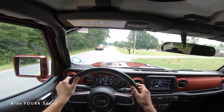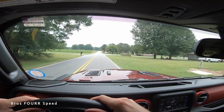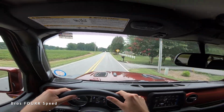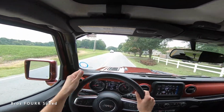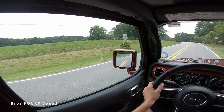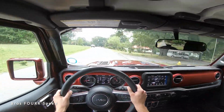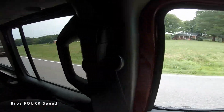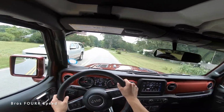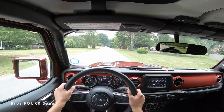As far as the visibility though, I really love how you can really see out of this entire front end. You can see the whole hood and you can see the fender arches. That's a great touch when you're off-road and you can pinpoint the truck wherever you are. But you have a good view out of the front, really nice side windows, and then when you look over your left and right shoulder, you actually have a really good view around as well. So it's pretty nice. There's a lot of glass in it, so it does make it pretty usable.